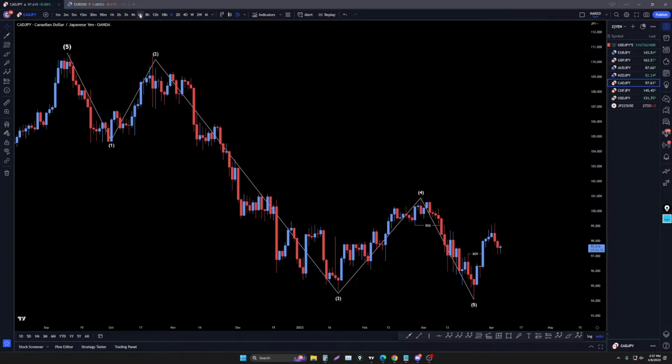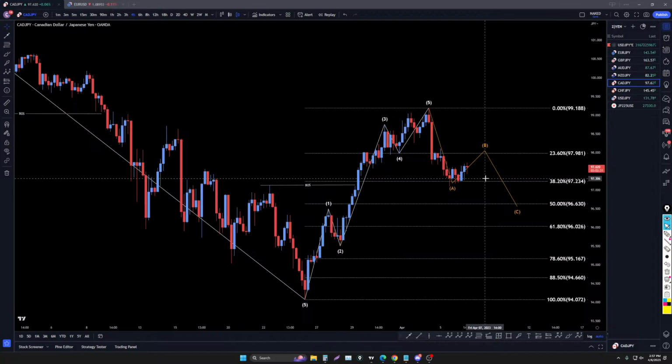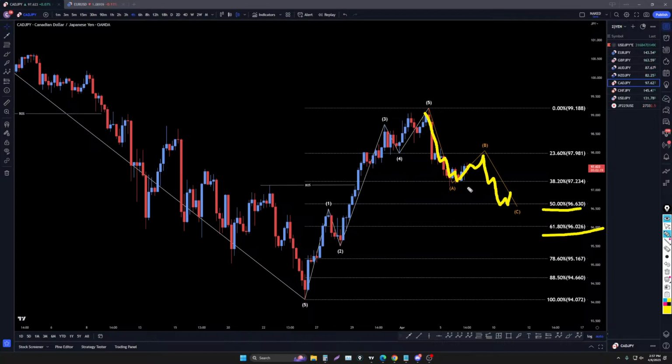So let's head down to the 4 hour time frame. I think all the yen pairs are going up for a wave B right now. This definitely looks to me like a downtrend. I bet we're going up to make a B, and I bet we're going to drift down again to make a C. Probably down to the 50, maybe the 61.8, probably a 1 and probably a 2, and then we'll probably go up and make a 3, which is going to be a 3 of A or a 3 of 1. Either way, doesn't matter, exactly the same trading strategy.